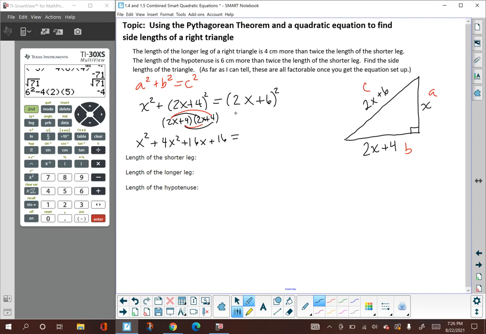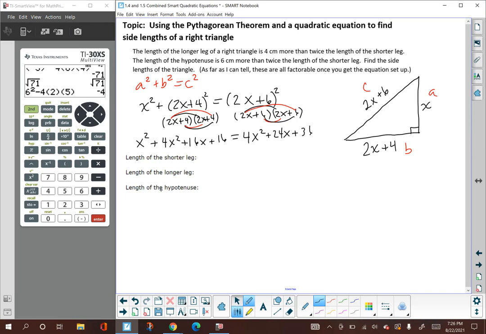Okay, on the other side of the equation, we need to multiply that out as well. 2x plus 6 times 2x plus 6. Sorry, my 6's are always so bad on this stupid tablet. So that's 4x squared. I've got two middle terms that I need to combine. 2x times 6 is 12x, and I've got another 12x for a total of 24x. And my final term is going to be a 36.